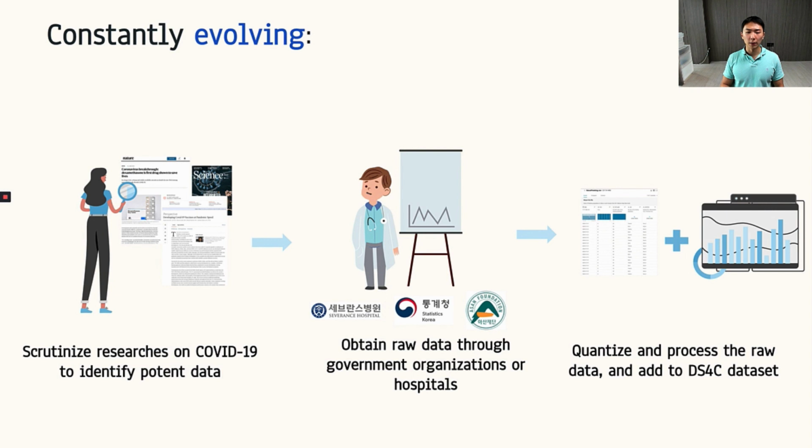Although our dataset is already rich with fine-grained details, we're constantly scouting the ever-shifting COVID-19 research landscapes in order to reinforce the dataset with newly discovered potent data. Once we identify the valuable data, we contact the Korean government or large hospital institutions and obtain raw data from them. Finally, we clean, quantify, and organize the data into a logically coherent table that can be used by data scientists without any additional pre-processing.